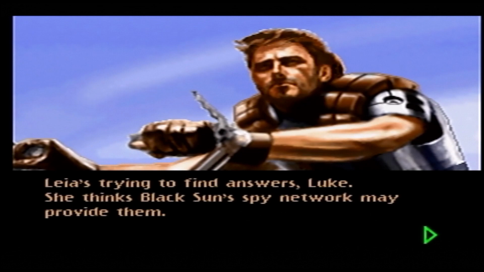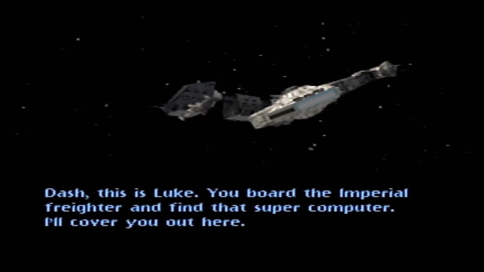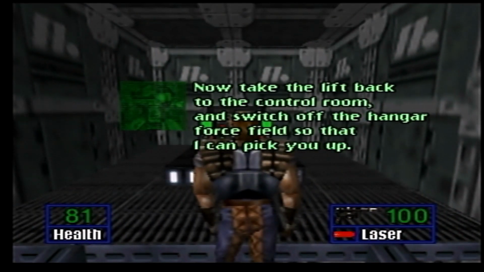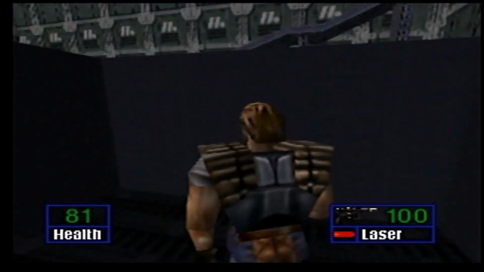Luke says that Black Sun just gave the Alliance the location of an Imperial supercomputer, so Dash boards an Imperial freighter while Luke keeps watch, and what do you know? Dash steals the plans for the second Death Star! Really, in stark contrast to both the movie and other expanded universe works, new character Dash Rendar is now solely responsible for stealing the second Death Star plans.